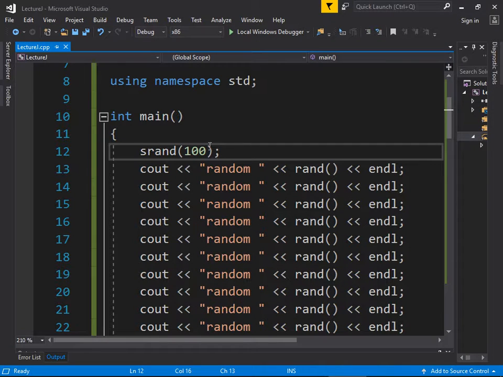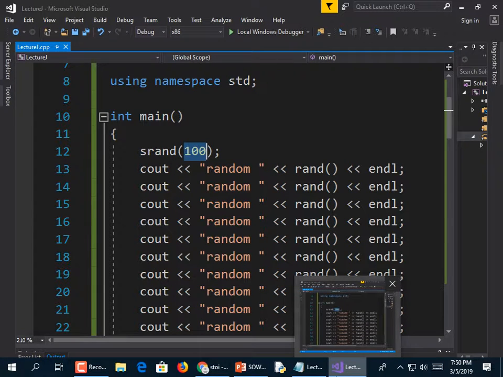So what's the real key? The real key is to stick a number in here that's kind of unpredictable, like the number of seconds since midnight. It's unlikely that we will all manage to run this at the same number of seconds since midnight. So to do that, we would need to fill it in with the result of a time function. And I hope that's what the next slide shows.